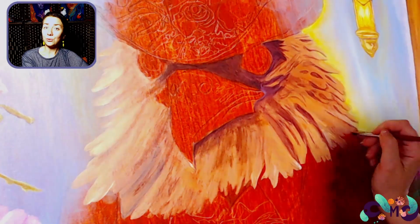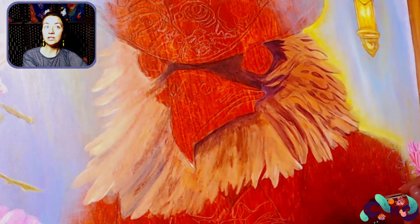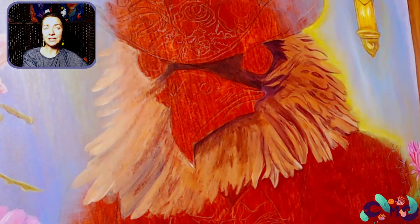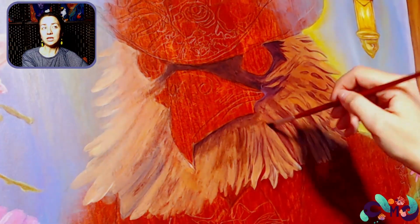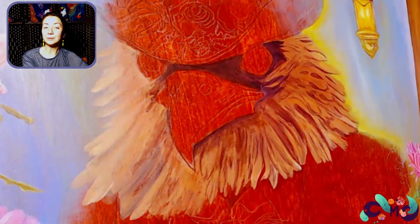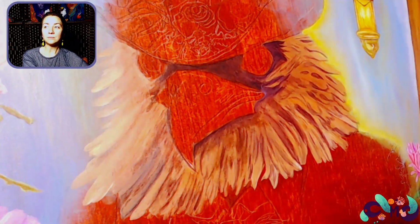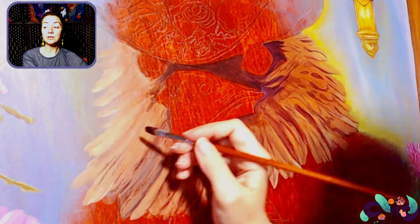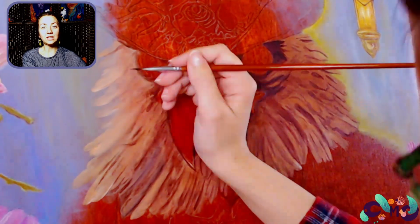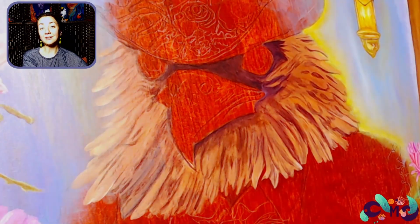One of my other goals from a technical perspective was to, in a similar vein, figure out the strength of my edges and which edges can be a little bit more blurred out and which ones need to be a little bit harder edged in order to draw the eye appropriately and inform the shapes that are there to give a more three-dimensional appearance and make things less flat.